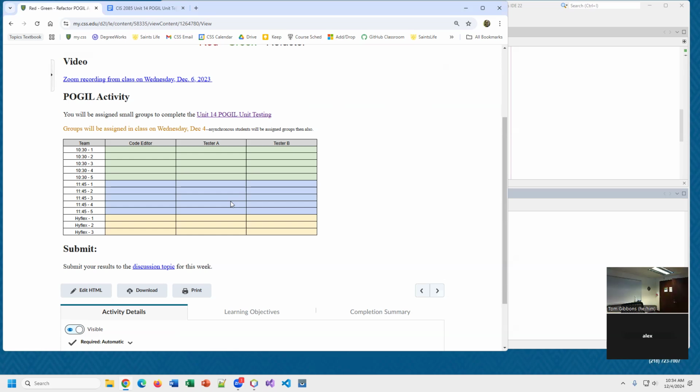Now, with asynchronous people, I'm careful to assign people roles. Someone has to code, someone has to test, that sort of stuff. But if there are three of you in class, you can just go through and all work together. We don't have to break it up as roles so much. That's more for the online students who are with each other.